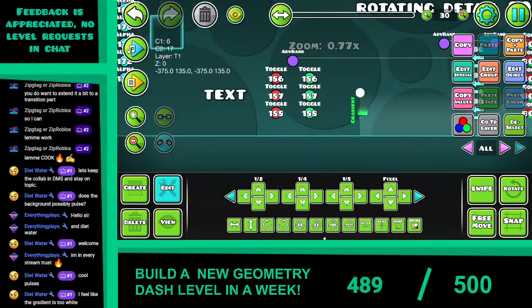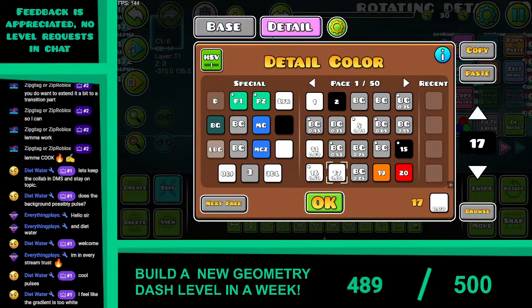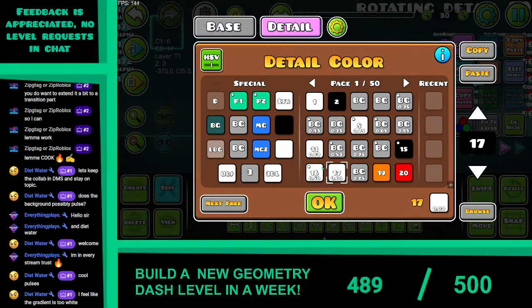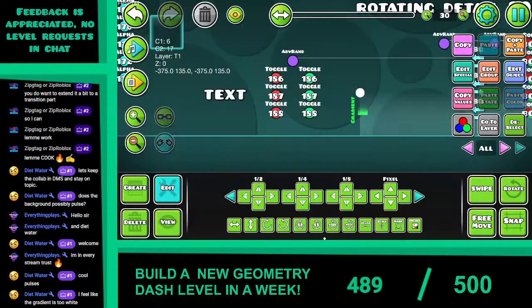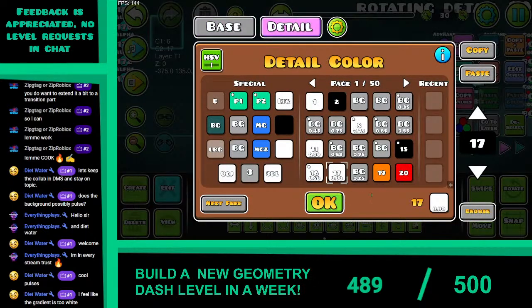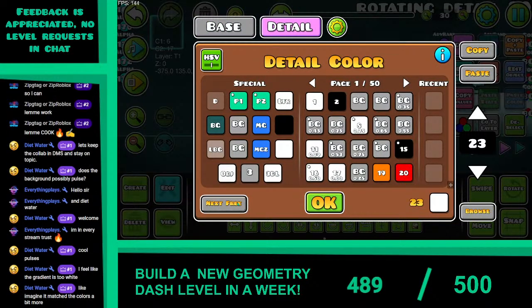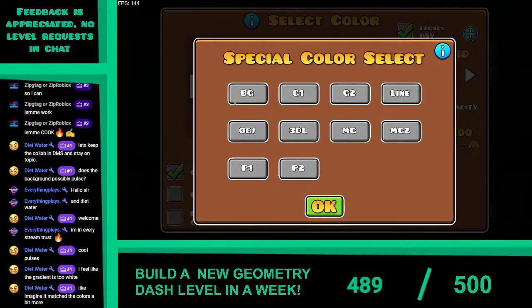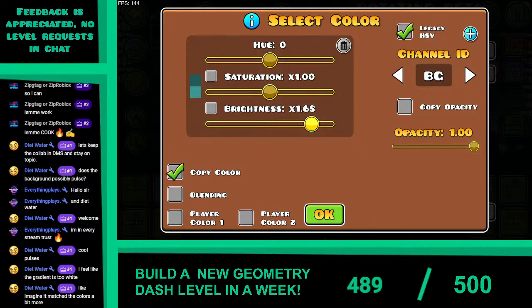So I will take the gradient and, what is this color? Maybe I'll do copy, maybe be like a gray, or no. Copy color, background, a little brighter.